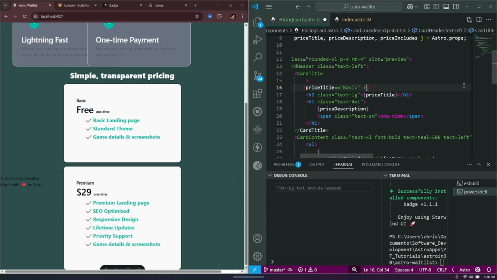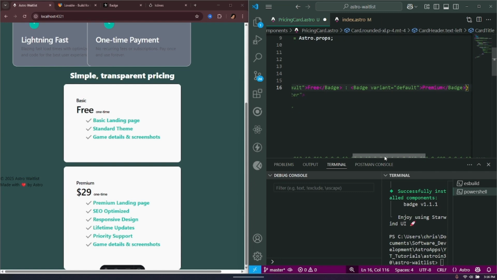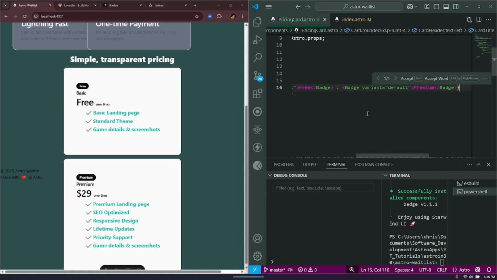And what we want to do is say this. Okay. Excellent. We're going to have no badge, and this one is going to say most popular.